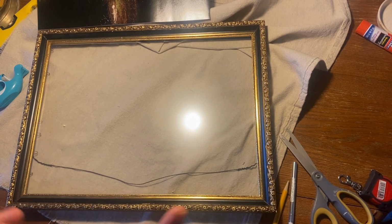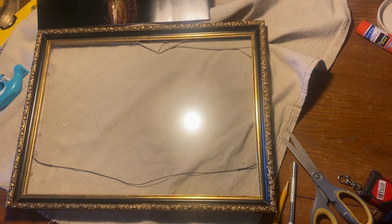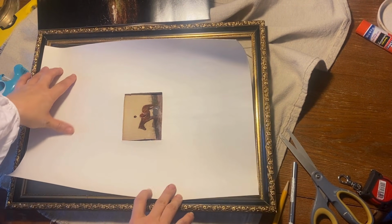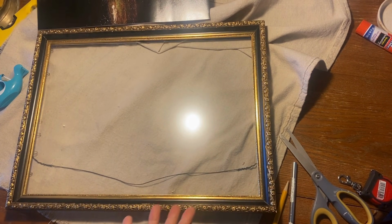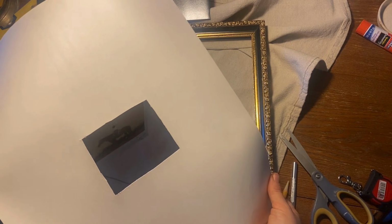I'm going to show you what my reference was. My inspiration was this frame here. I like the idea of having a really large mat and then a small picture inside. I just think it looks really cool. So I cut my own mat, and this is the little photo that I'm putting inside of it. That's me from back in the day when I used to ride horses. And this is my simple upgrade from a frame that came with no matting, just a back. I made my own mat out of old poster board paper.